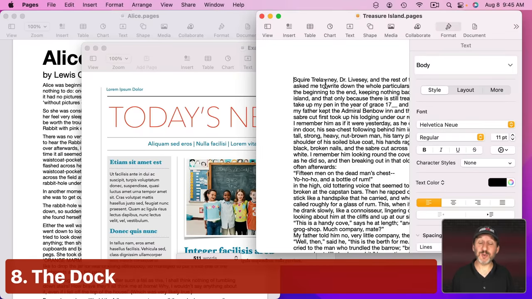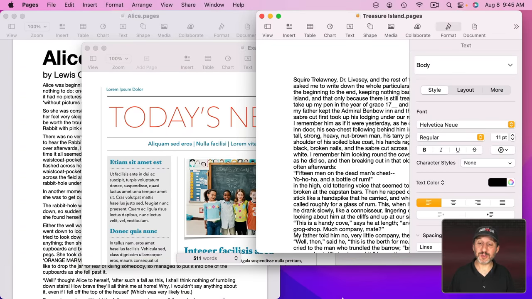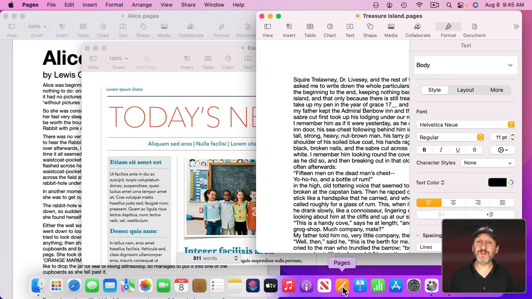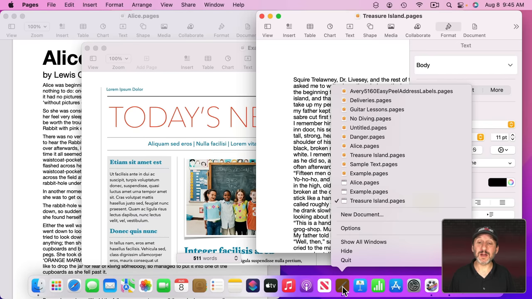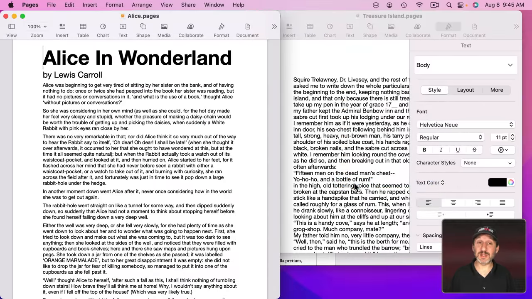Now there is kind of an ultimate way to access any window in an app, and that's to use the dock. A lot of people don't think to look in the dock down here, but if you click and hold an icon in the dock, you'll get a list of the open windows. Notice here that I've got recent documents and they show as documents with the icon. But these three show as windows because they're currently open windows. And I can switch to any one that I want.